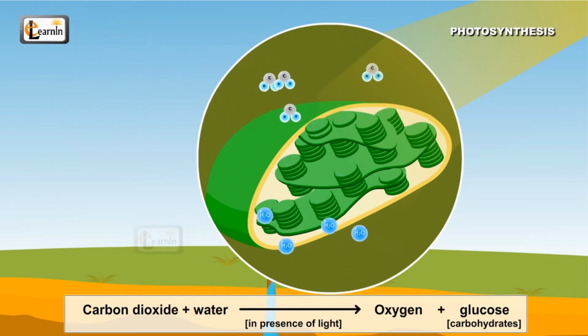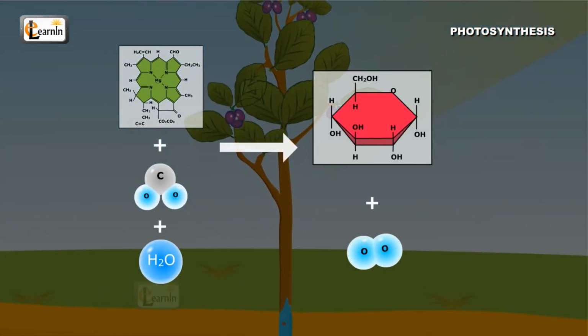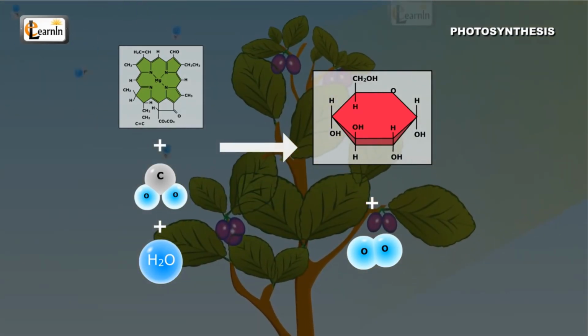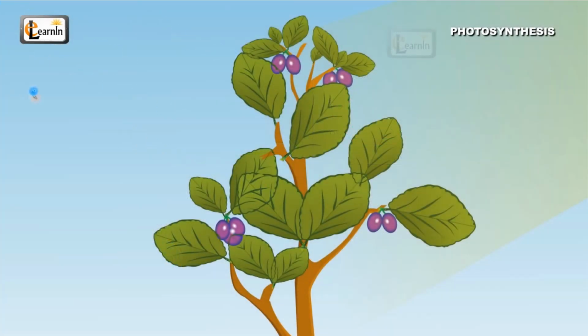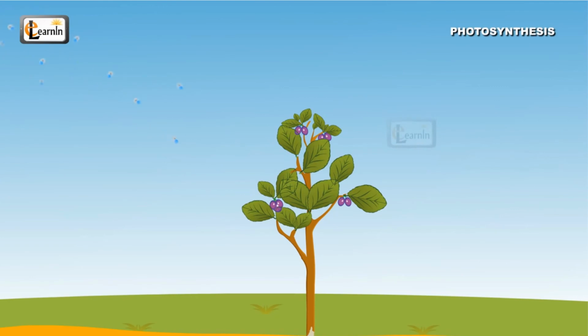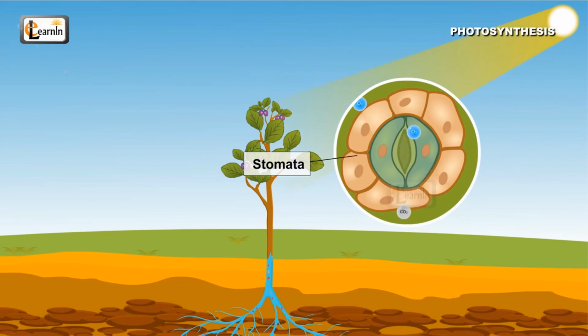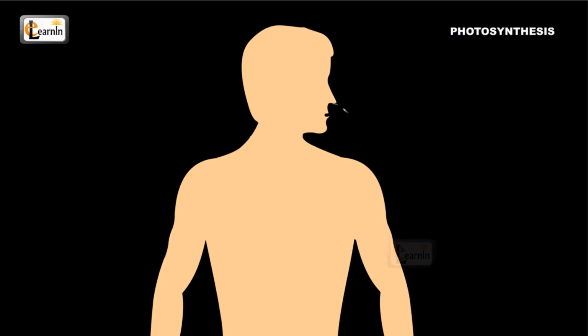Carbohydrates, which are a form of glucose, are synthesized from carbon dioxide and water. Glucose is used by the plants for their growth. Some of the glucose is used immediately, and the extra glucose, which is not used, is stored in the form of starch in the leaves. Some amount of this extra glucose is also stored in the roots of the plants. This extra glucose is used to perform photosynthesis when there is no sunlight. Oxygen is given out into the air through the stomata in the process of photosynthesis. The oxygen that is released is used by human beings to breathe during their respiration process.